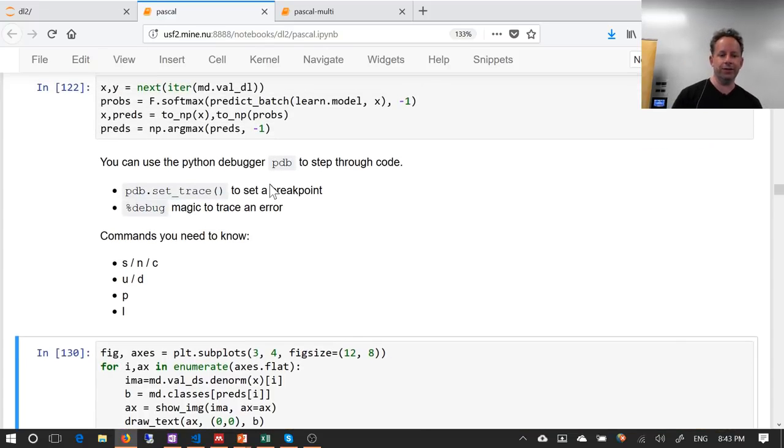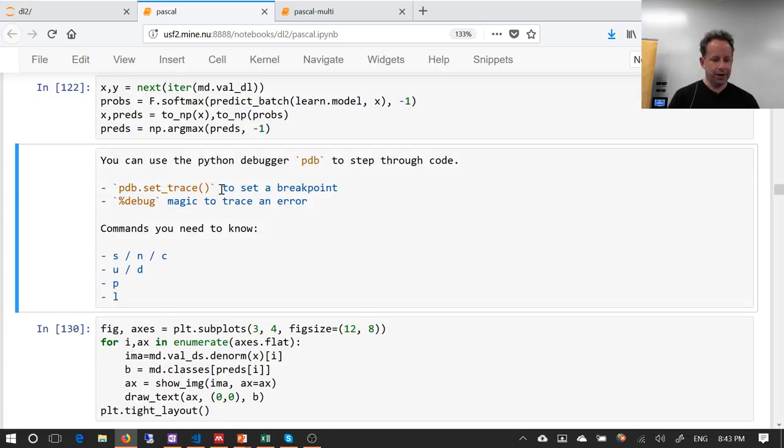In Python, the standard debugger is called PDB. And there are 2 main ways to use it. The first is to go into your code. The reason I'm mentioning this now is that during the next few weeks, if you're anything like me, 99% of the time you'll be in a situation where your code's not working. And very often, it'll be on the 14th mini batch inside the forward method of your custom module. It's like, what do I do?